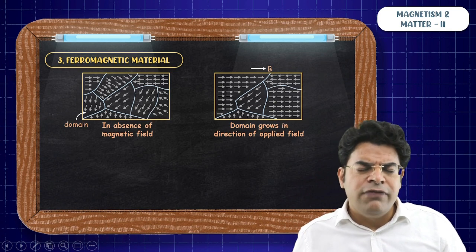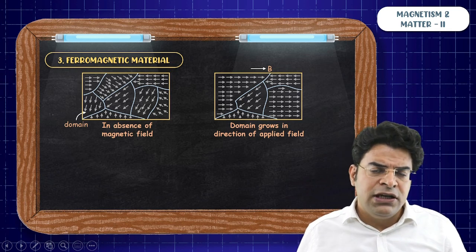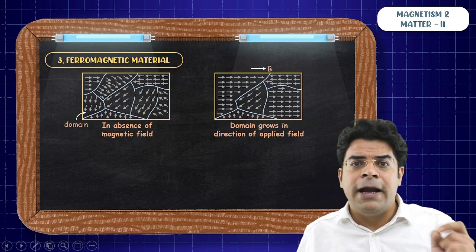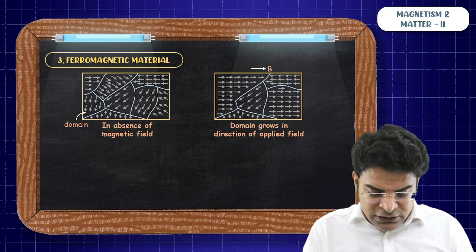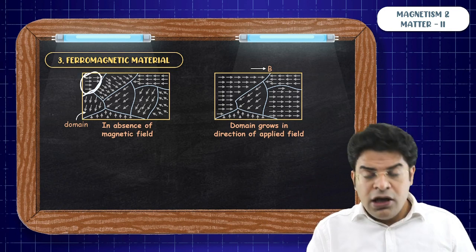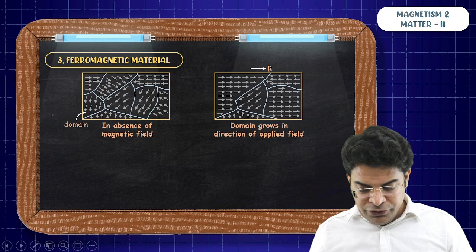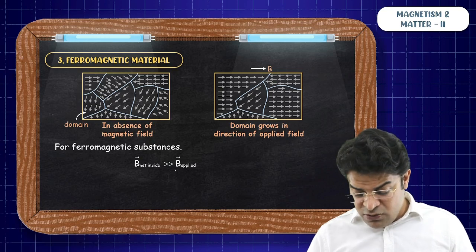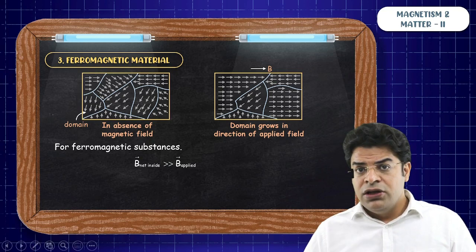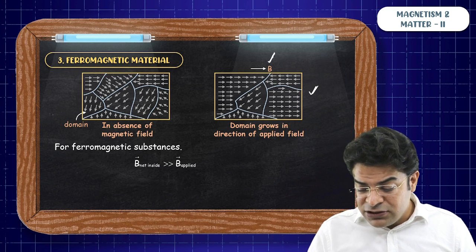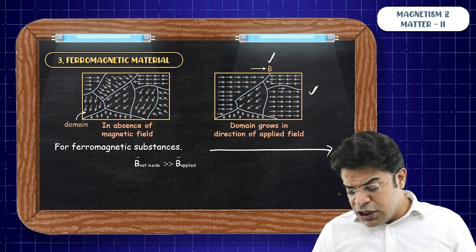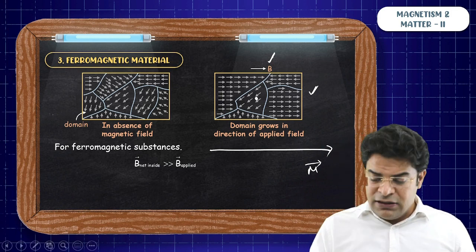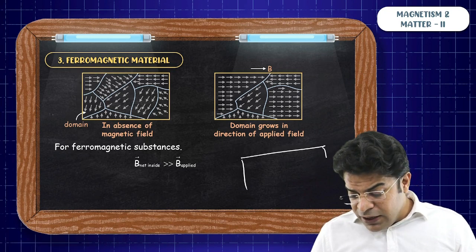So one can think of a ferromagnetic substance to be a highly paramagnetic substance. Even inside a ferromagnetic substance, every single molecule has some net magnetic moment. But there are small regions called domains, and within a domain, all the magnetic dipoles point in the same direction. Now, for a ferromagnetic substance, we know that the net magnetic field inside is way greater than the applied magnetic field. So when you place a ferromagnetic substance in an external magnetic field, it develops such a large magnetic moment, which makes the field inside way greater than the applied magnetic field. This is a real world example.